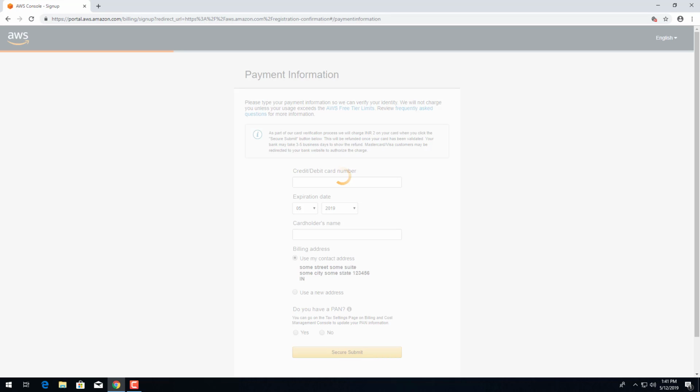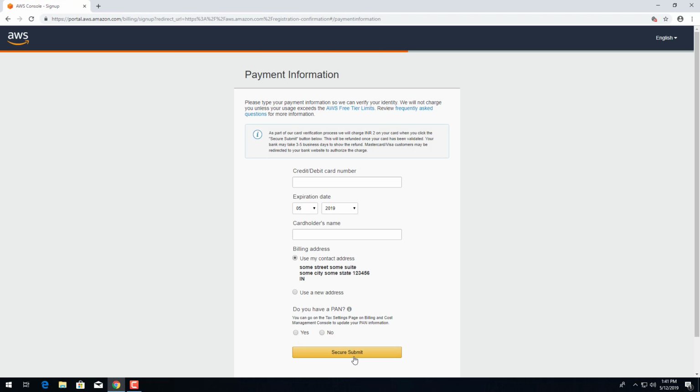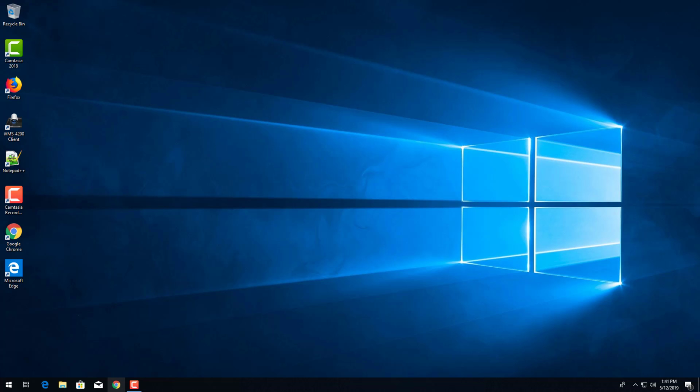Next, you will be asked for your credit card information. Yes, it's supposed to be a free account. Well, the deal here is that Amazon will put a small charge on your card for verification, but they will refund it. Unfortunately, you will have to do this step on your own, as the procedure ahead varies depending on which part of the world you are from. Once your card is verified, that's it, your AWS account should get created. Now you will need to sign in to AWS with your newly created account.